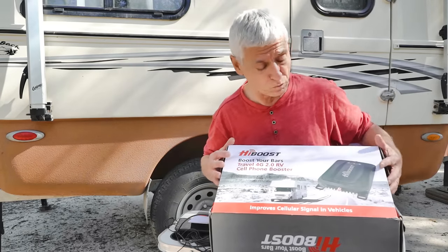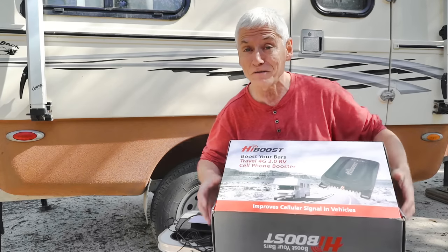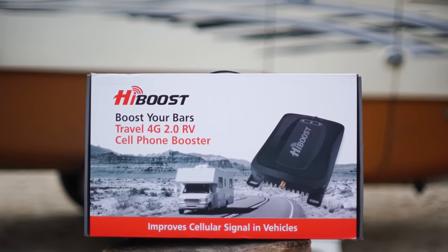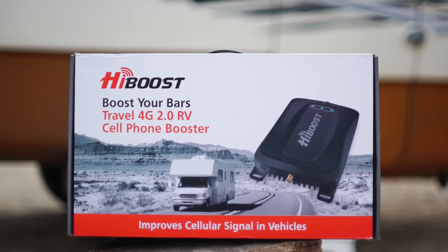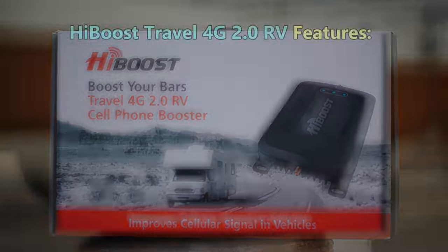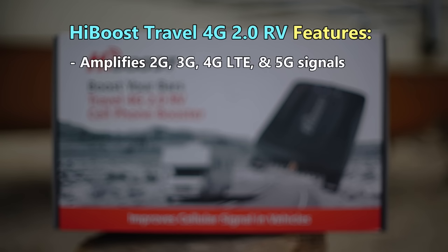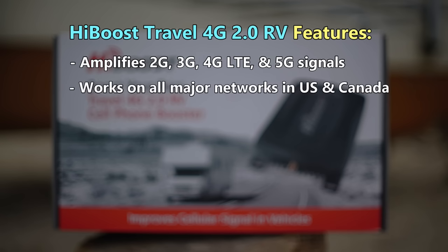We'll see how well it works, and I'll give you my review. Now before I get too far into the setup, I should at least go over what HiBoost claims its booster does. The HiBoost Travel 4G 2.0 RV cell phone booster's features include: it amplifies 2G, 3G, 4G light, and 5G signals. It works on all major networks in US and Canada.